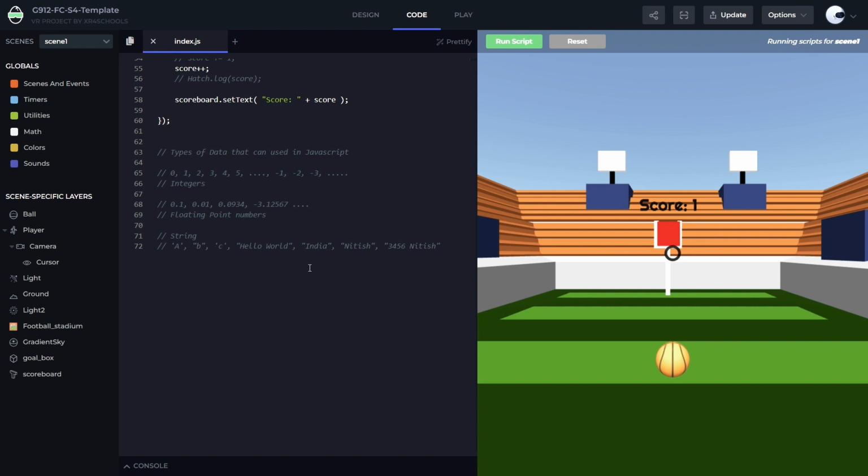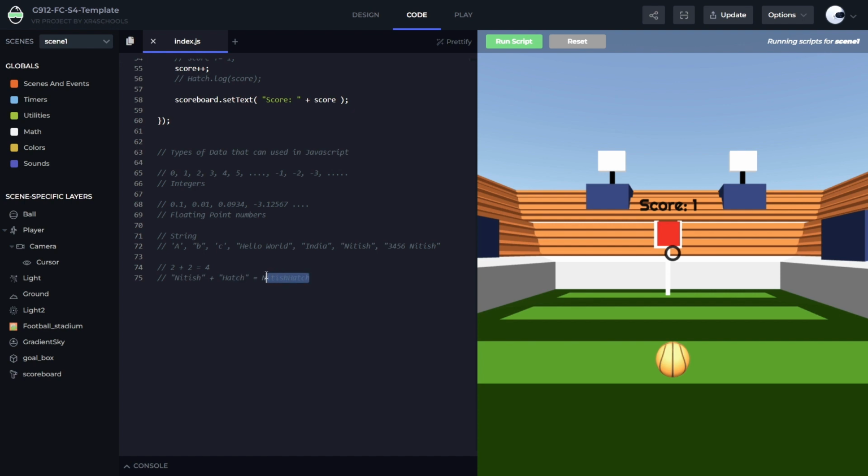Now, when you add numbers, let's say 2 plus 2, when these are treated as numbers, you will get the output 4. But what you can do is you can actually join two strings together using the plus operator. So you can say Nitish plus hatch. When you use a plus operator with a string, it joins the strings together. So the output will be Nitishhatch without any spaces.